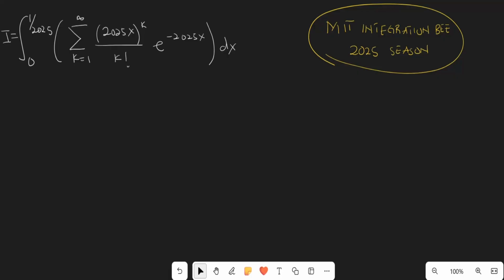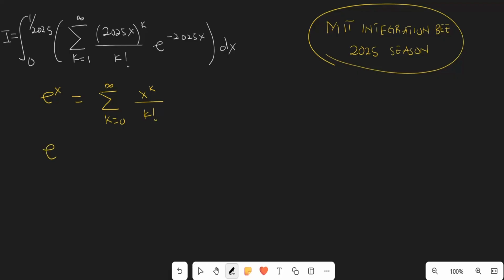So let's solve this integral. We can really start off by recognizing that if we have e raised to the power x, this one using the series, the Maclaurin's expansion, is going to be the sum, let's say, k running from 0 to infinity of x raised to the power k divided by k factorial, right? This is how we can expand e raised to the power x using the Taylor's or the Maclaurin series.